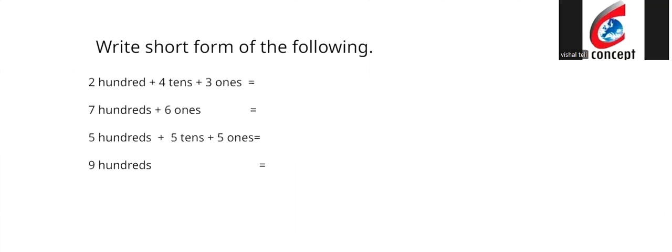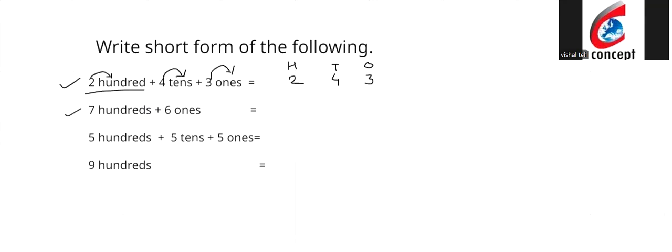Okay, so 200. Okay, first look at here. This is 200. Okay, we are solving this problem statement. Okay, so write down, like, first we will write here ones, tens, and hundreds. Okay, so we got 2 in hundred. So we'll write 2 in hundred. Okay, 4 in tens. So in tens we write 4 and 3 in ones. So we'll write 3 here. Okay, likewise we can solve this problem.